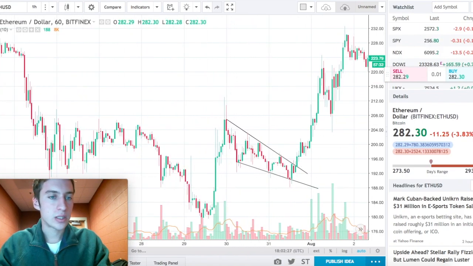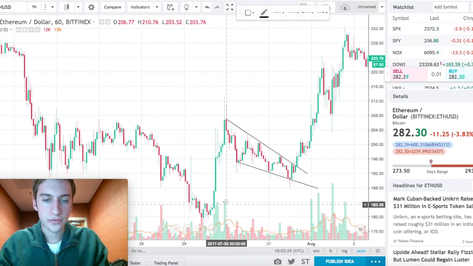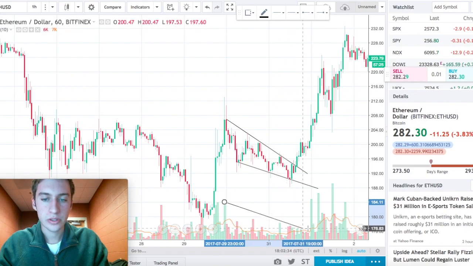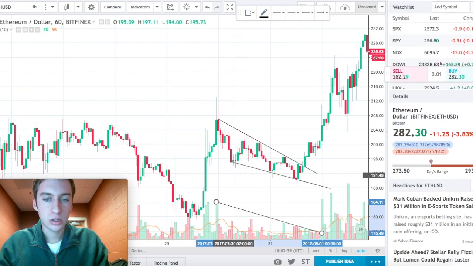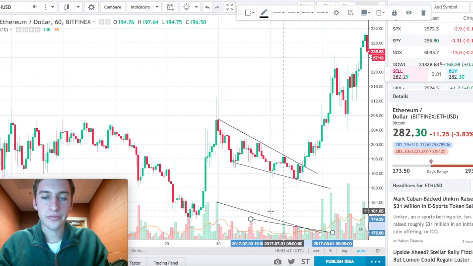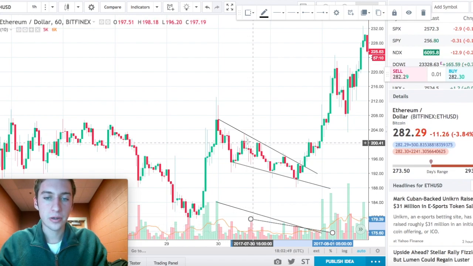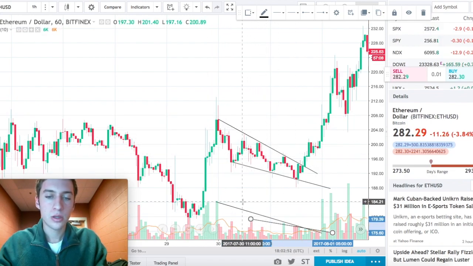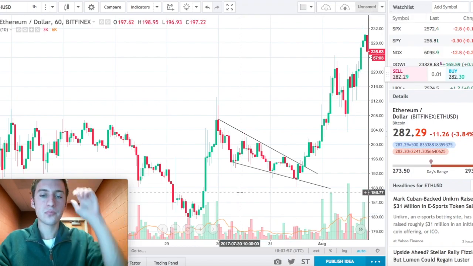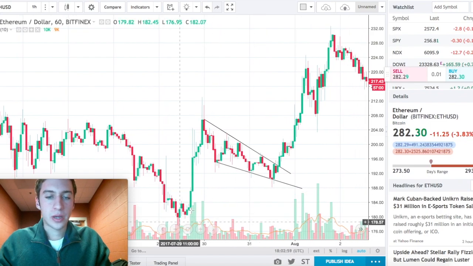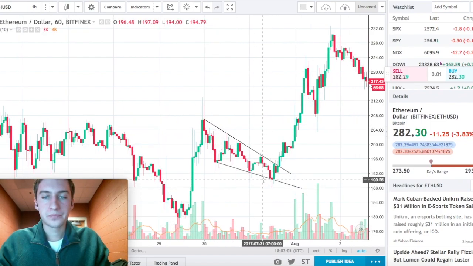And again, we can see, I will draw it, but we can see that volume is falling from the apex, from the origin, excuse me, as you can see right here. Another way to draw it would just be, if I was to draw it from really another beginning of it, it'd be probably around here. Either way, you can see the volume is falling. Even if I drew it from here down to here, or here down to here, we can see that bearish volume really isn't that high.